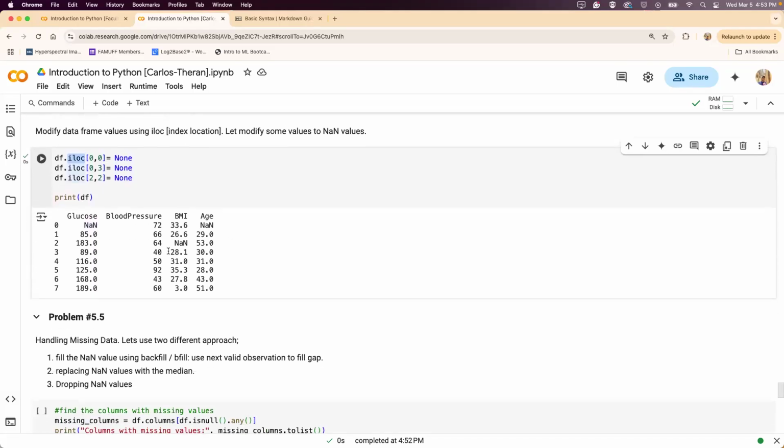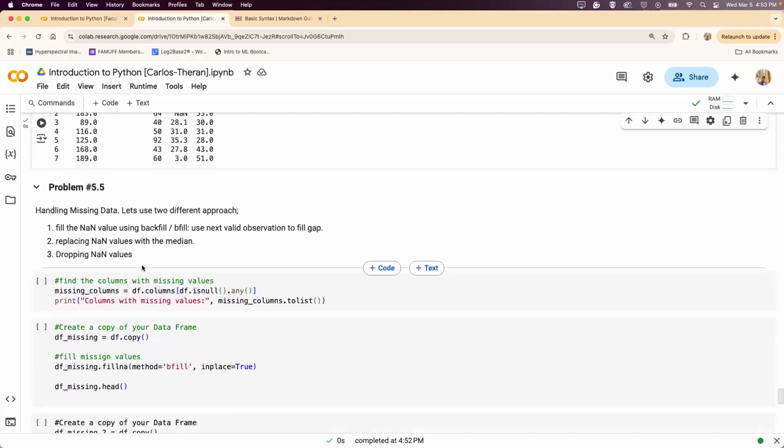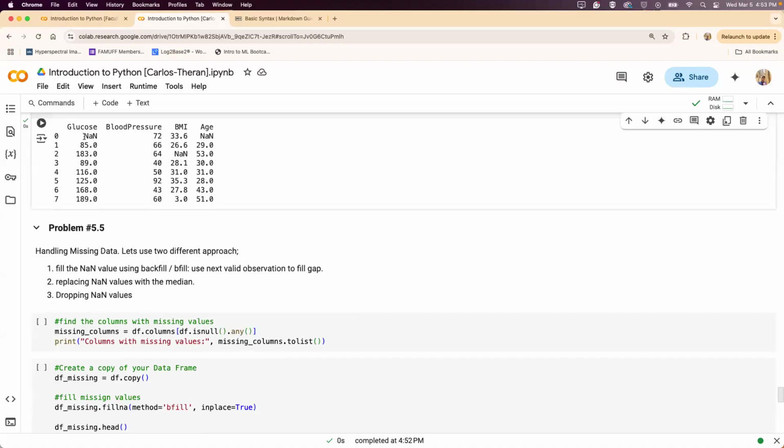Now, I'm just giving you this example because we are going to use that information to see how we can manipulate null values. Remember when you are developing your machine learning system, one of the steps is the processing, the cleaning of the data set, right? And one of the steps of cleaning the data is to treat or work with the missing values, the NaN values in this case. In this example, we have 3 missing values. This one right here, and this another one. So how can we deal with missing values using a data frame?